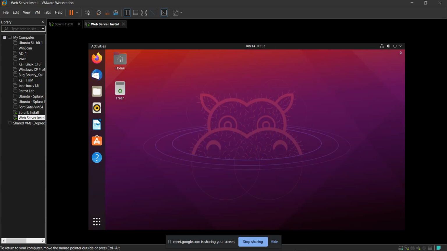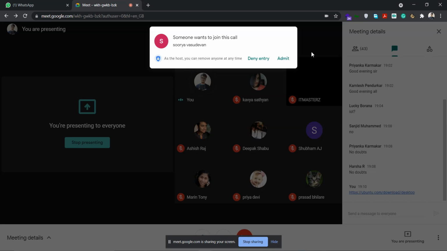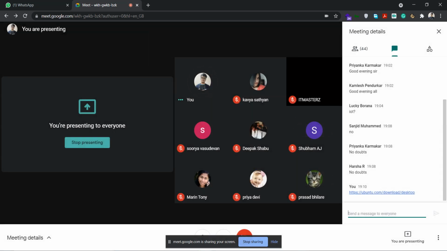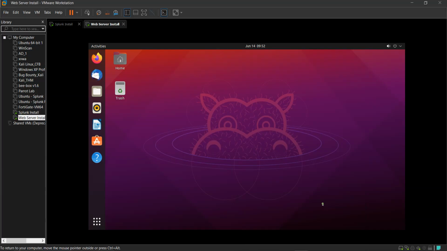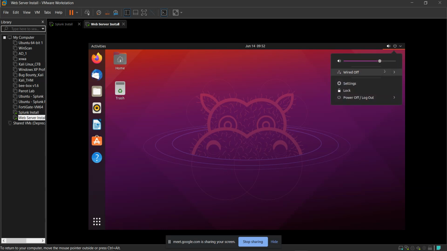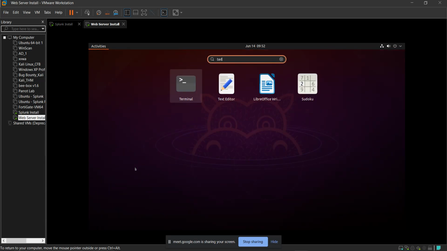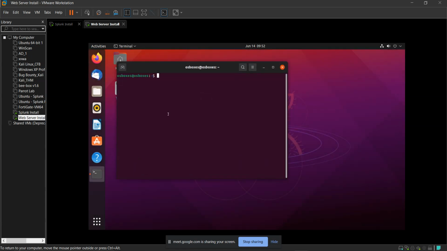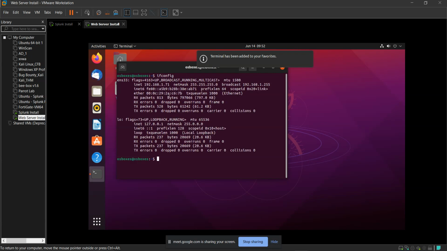Apply, turn on. Ifconfig. This IP is static now.